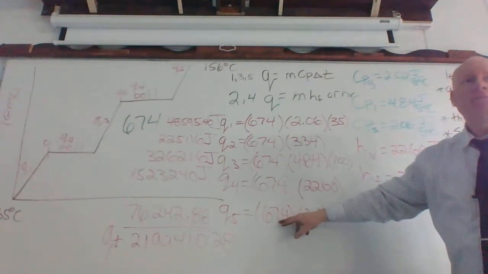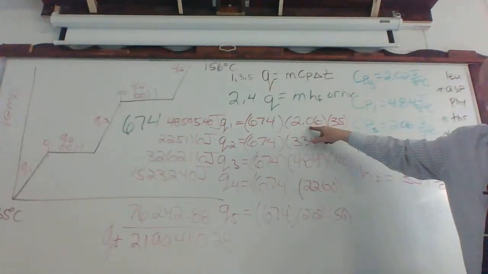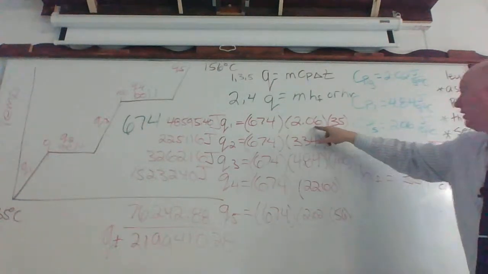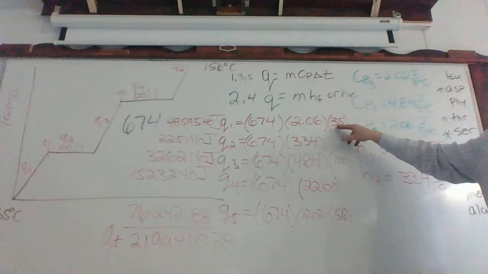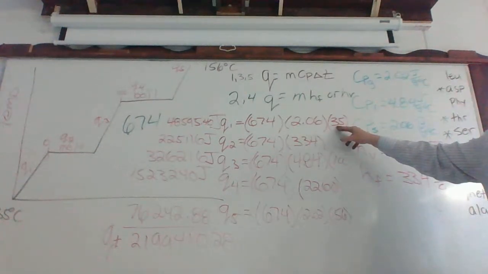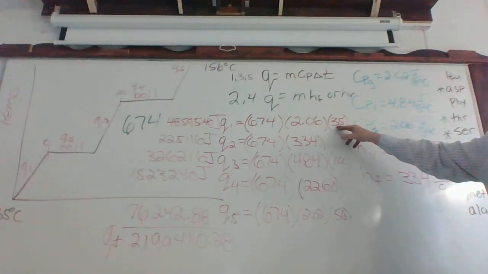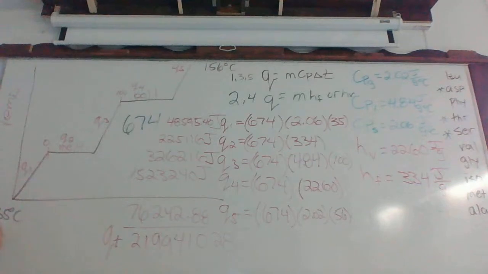675 is the mass. The specific heat of solid copper goes here, right? Because this is the specific heat of solid water. So the temperature range: it started at 900. What is the melting point for copper? So what do we do? 1085 minus 900. Okay, so we're starting at 900 degrees, right?